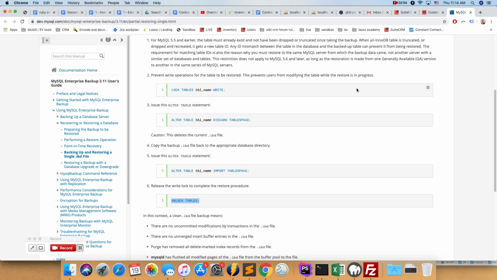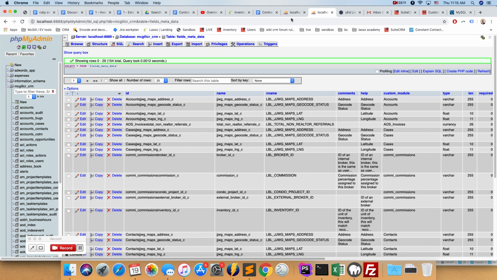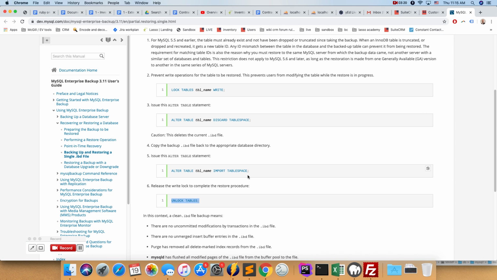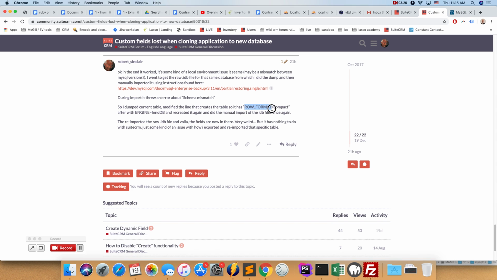One issue that I had during the import was that it said there was a schema mismatch. So I basically had to start over. I had to go to the original table, and luckily I did a backup of the table, and that's what you should be doing also, obviously. Before you touch your fields_metadata table, do a backup of it. Then I wiped the whole table, the table space got deleted, and then I added a certain command in the create. I opened up that MySQL backup file, and I added the following.